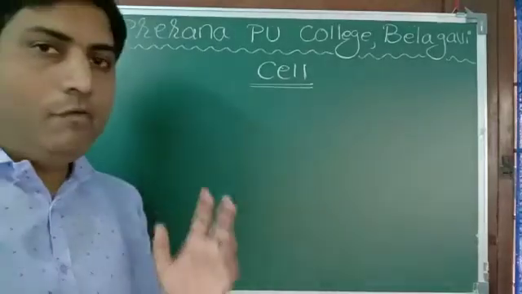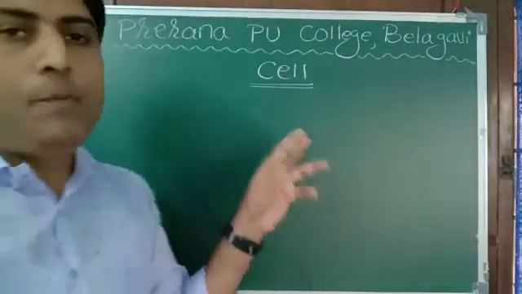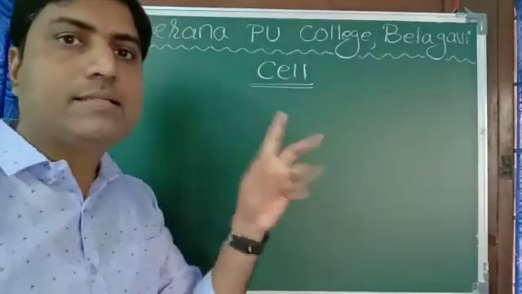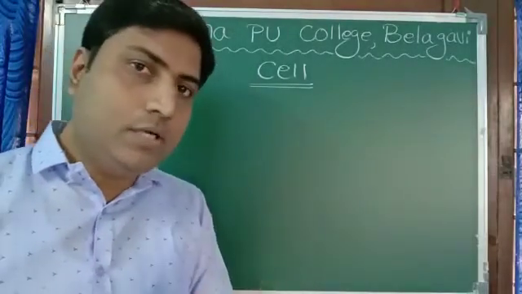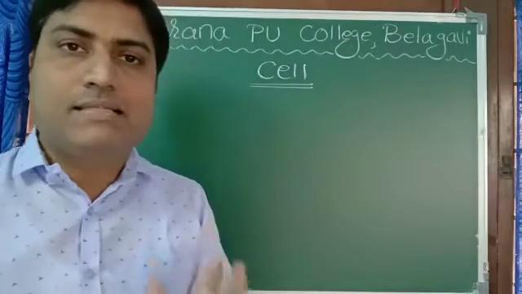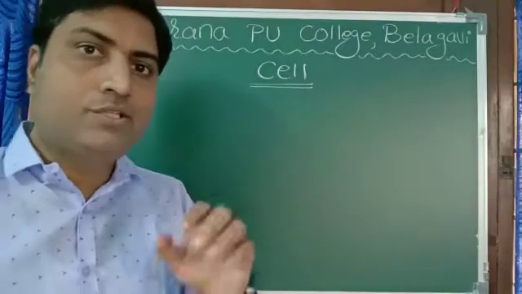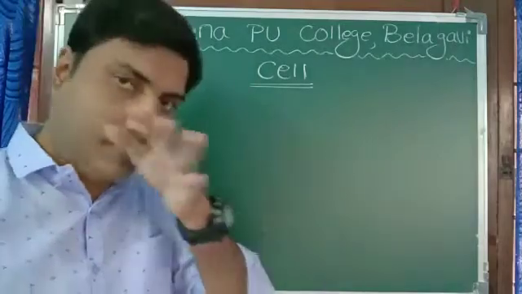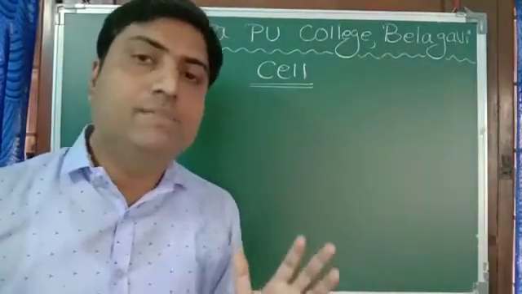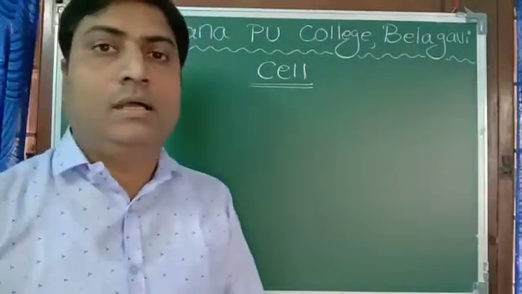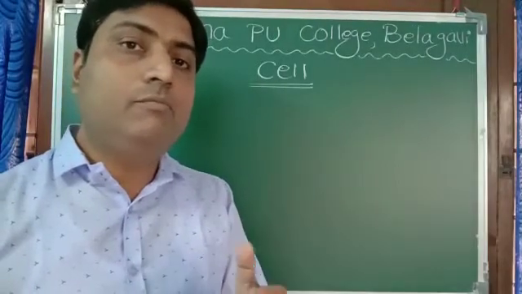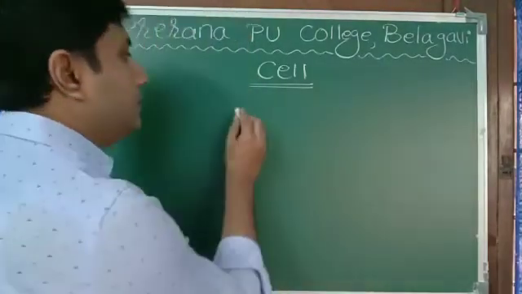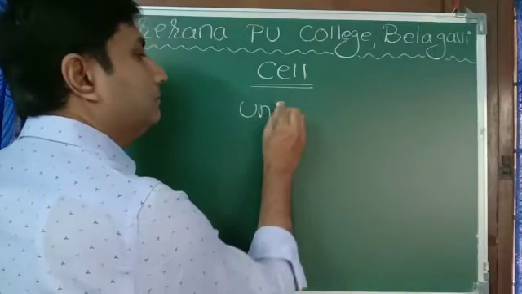Students, now we'll move on to an important topic in biology, the cell. Dear students, do you know what a cell is? A cell is considered the structural and basic unit of life, or of a living organism. Our body is made up of cells. There are some organisms which we call unicellular organisms.